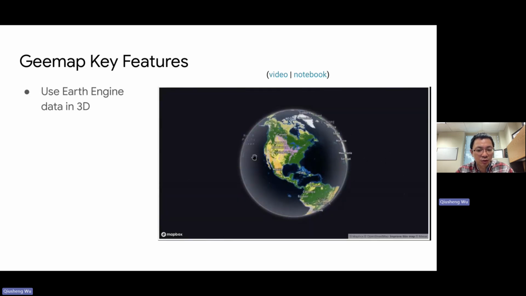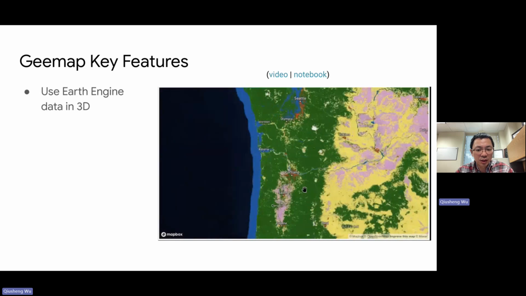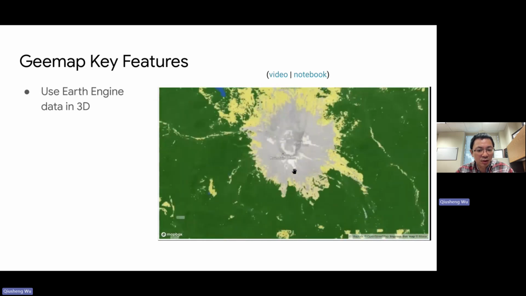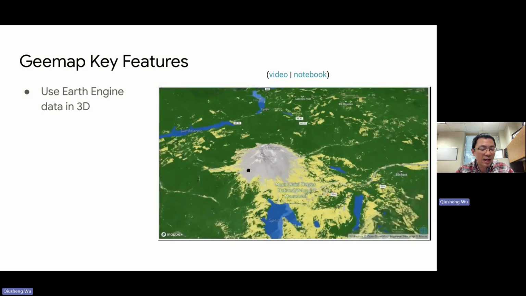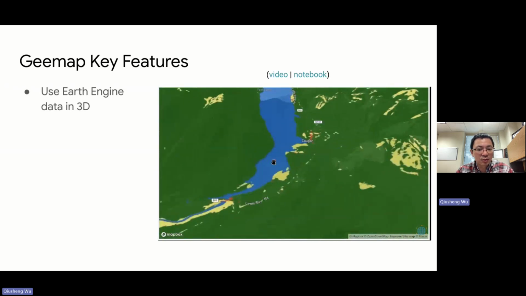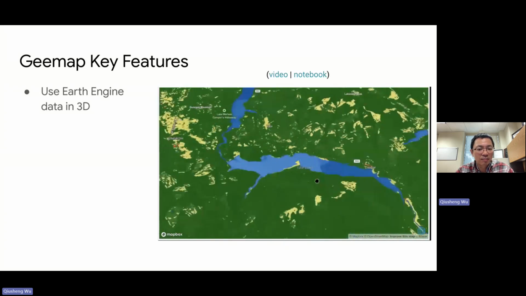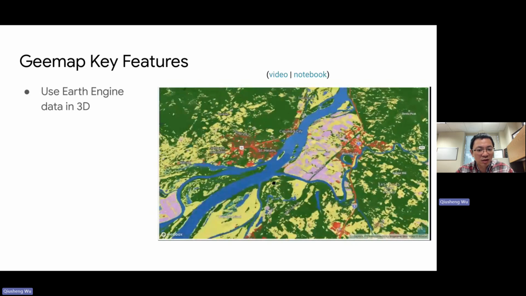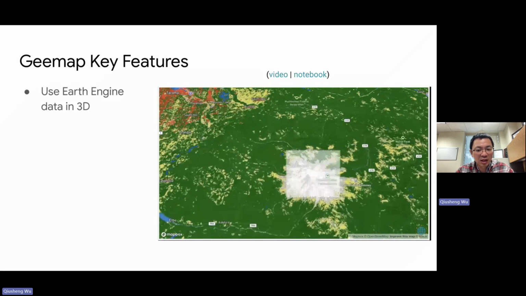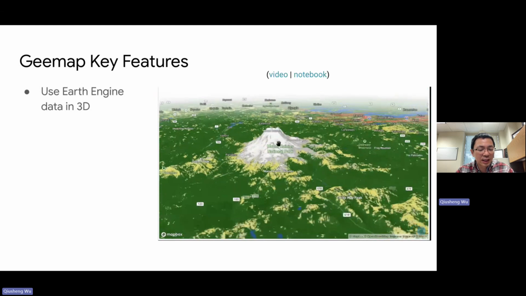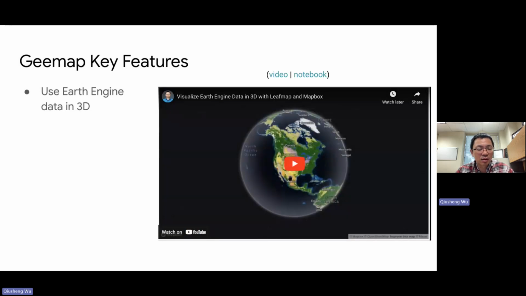Besides the 2D traditional mapping, you can also use 3D. This is the one that I just added a couple of days ago, which allows you to visualize cloud computing data from Google Earth Engine, any dataset, in 3D. So you can visualize data easily like this, and it makes it more intuitive because it's nice to overlay things on 3D. It can be land cover, it can be landslides, or it can be any dataset. Now you can pull any data layer from Google Earth Engine and visualize it on a virtual 3D globe, compared to just 2D maps.